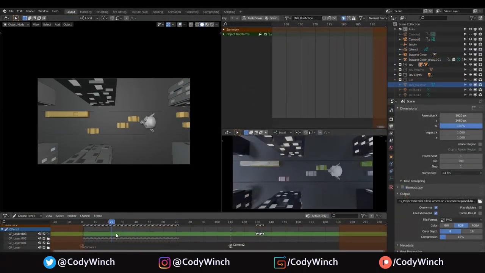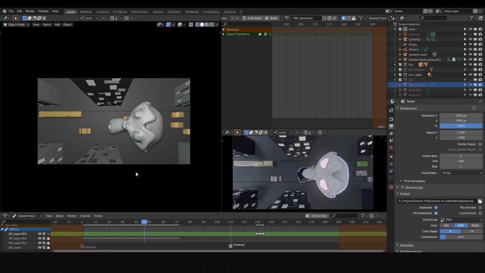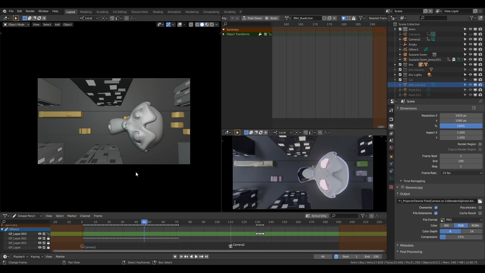So here's our test animation of Spider Suzanne swinging around the city on invisible webs. And it's a pretty simple animation. Right now it's all on 1s. The character and the camera are moving on 1s. To go from our spline animation to animation on 2s, we have a couple of options.